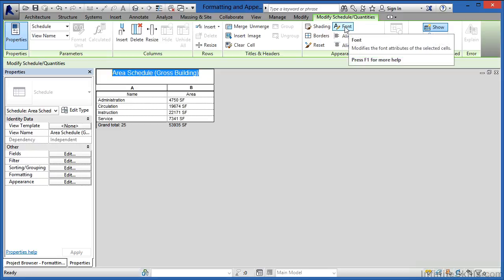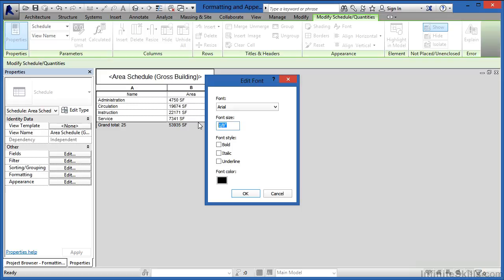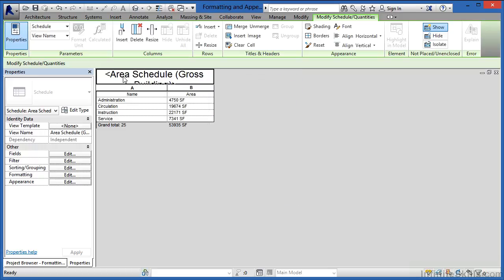First, we're going to control the font. So if we select on font, in this case, I'm going to change the size of this to be 3/16 of an inch. Also, if I wanted this to be bold, this is where I could pick for bold or italic or underline. And if I wanted this font to have a certain color, I could do that from here as well. I'm going to click on OK. We can see how this is now bigger and darker.